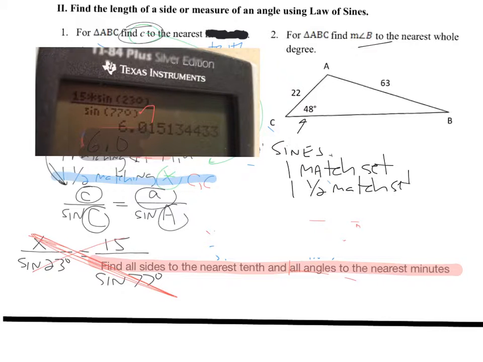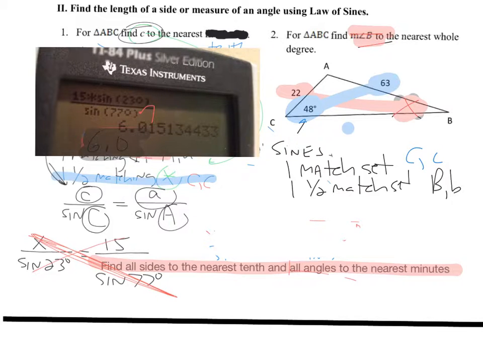So here I'm solving for angle B, so I'm solving for this angle. Do I have the half matching set? I think I do, because here I have side B. So my B's are going to be my half matching set. And now to use the law of sines, I need one entire matching set. And it looks like here the matching set are going to be my C's, because I have angle C and I have side C.